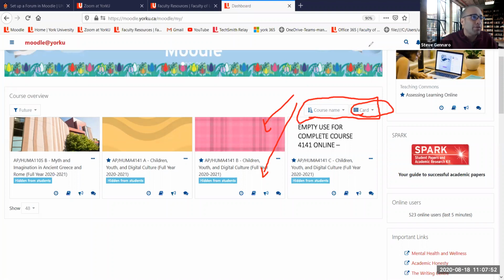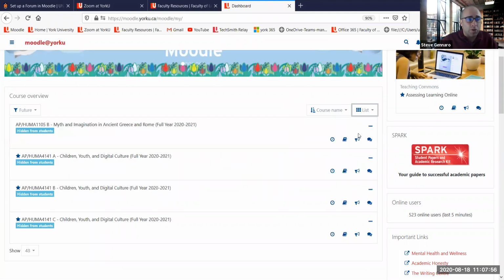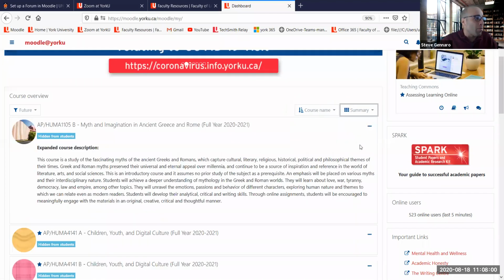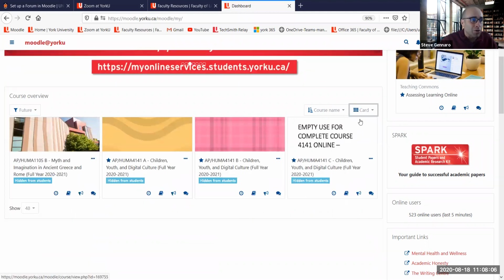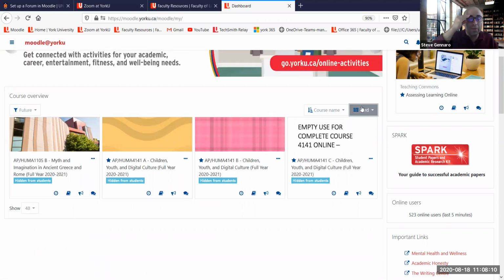You can check it out if you'd like by list. And it might look like this. So your courses might look like this on your dashboard, or you might see it in a summary form where it looks something like this. And you can adjust how you see them all. I like to look at it by card fashion, but if your screen looks a little different, that might be why.